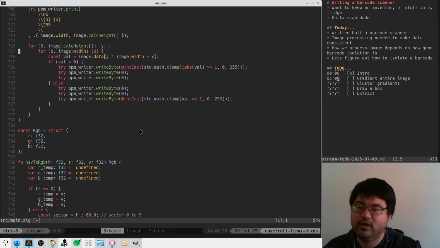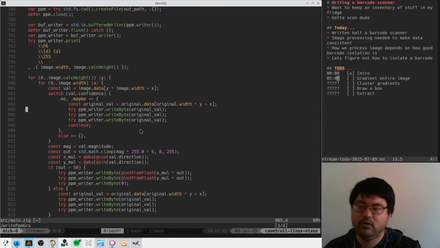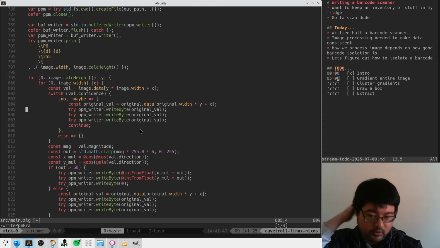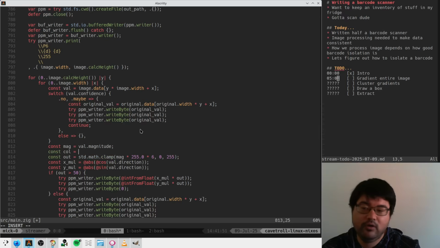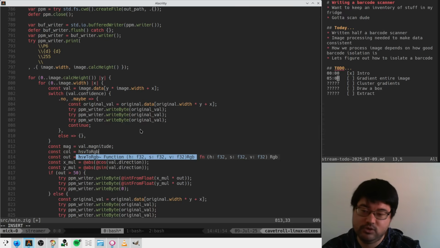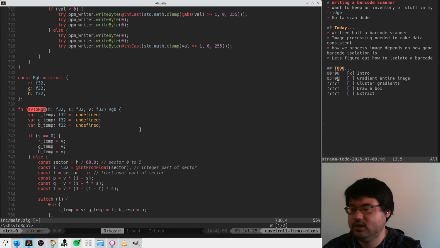Okay. Then here, when we do write gradient, we get the color by HSV to RGB from the direction. What unit is this?